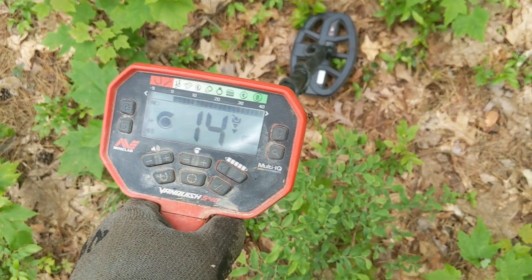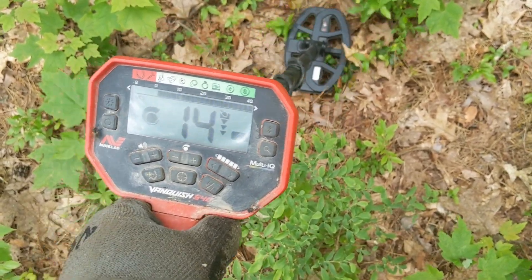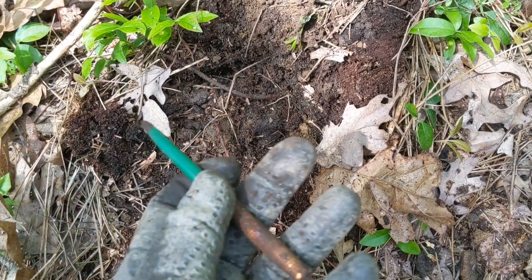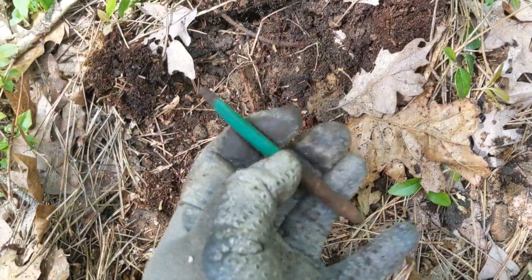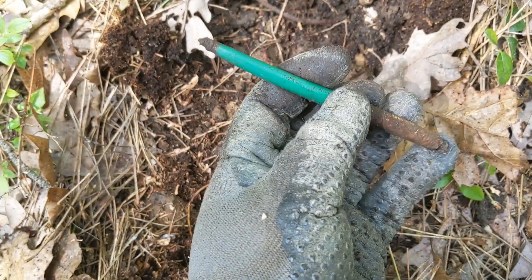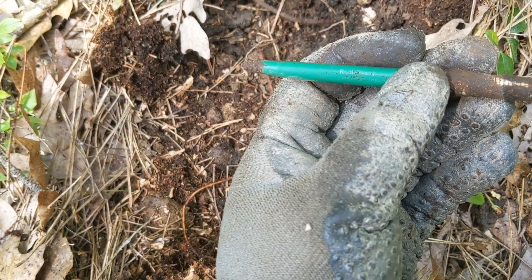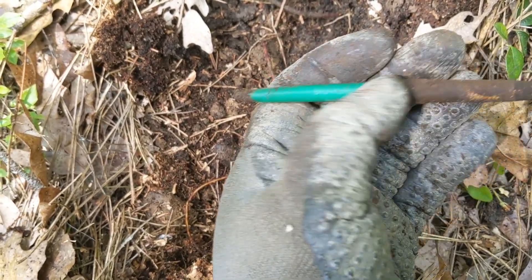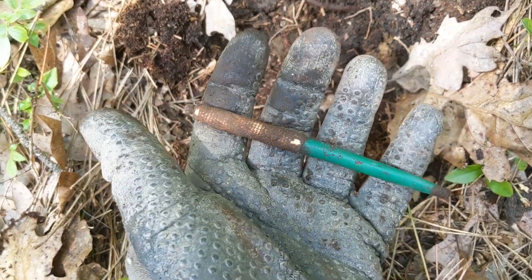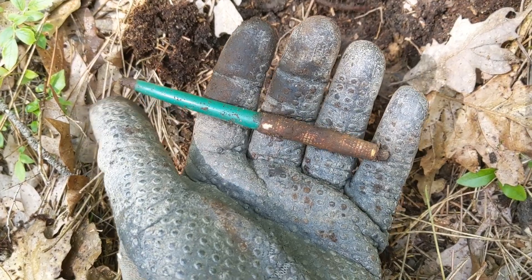On this one we're getting a very solid 13 to 15, about six inches down. Let's check it out. This has been in the ground for a while, but I don't think it's from the 30s — I think it's maybe from the 80s, some kind of advertising pen. It says Brothers Company Roll Plant, Williamsport, Pennsylvania. So I don't think it's period, probably from the 80s. We'll look it up and put it in the video if we can find anything.